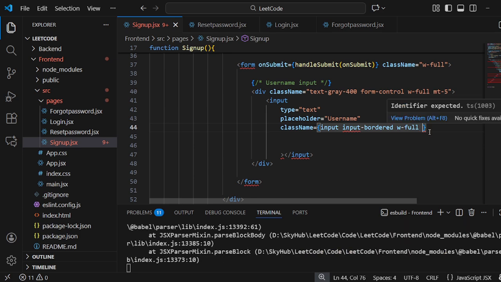So here, if an error occurs, then we have to add our input-error class name.